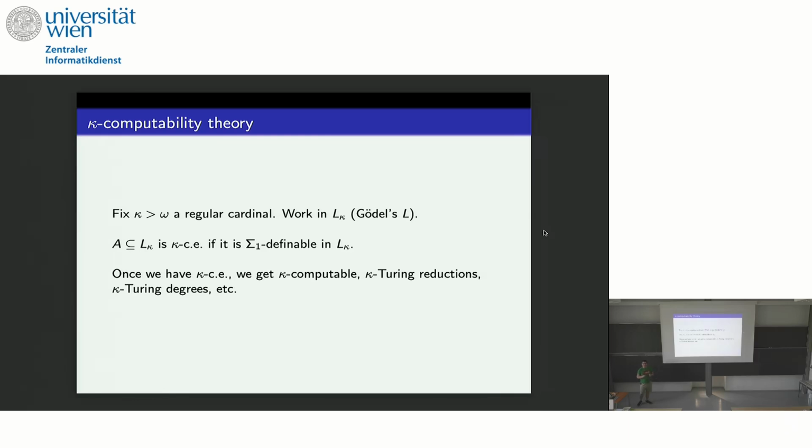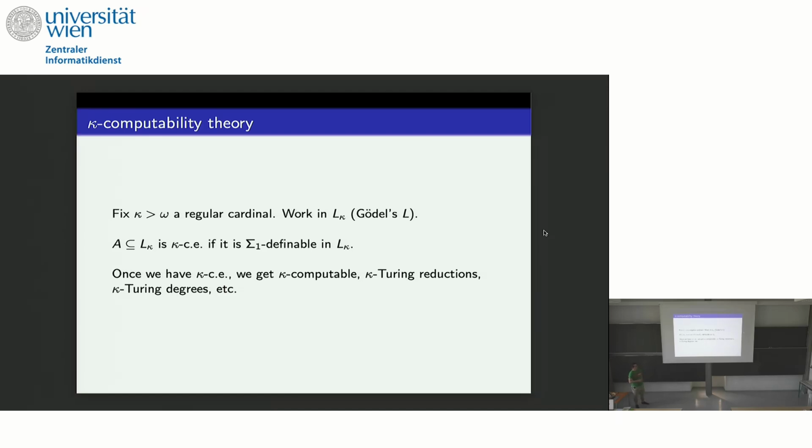Now I want to talk about uncountable computability theory. We've seen alpha recursion theory in a few talks already, but very briefly. Take a regular cardinal kappa, uncountable. Alpha recursion theory works for more than just this, but you don't need a cardinal, you don't need regularity. I want to restrict my attention here because I'm going to be doing computable model theory, and a regular uncountable cardinal keeps the computability nice, and so you can focus on the model theory.